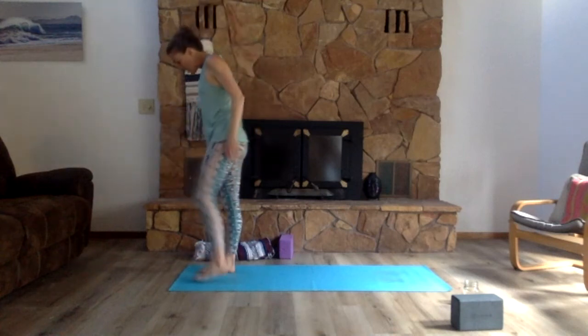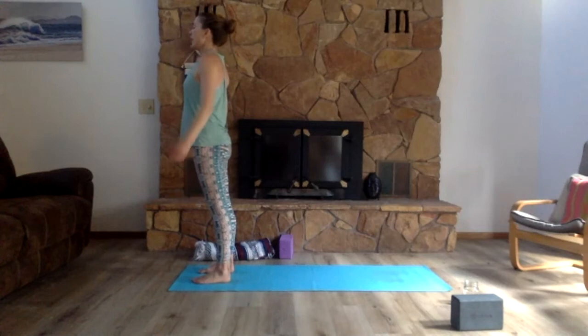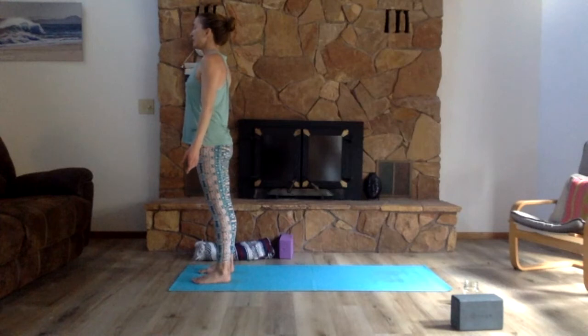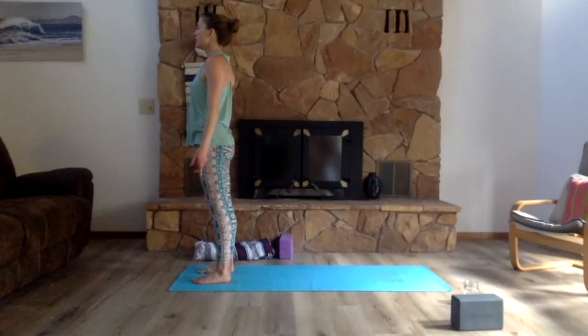Standing, good. Just take a moment here, shake it out through the knees, shake it out through the hips and the shoulders, and then find stillness, take a deep breath in. Exhale, a moment just to notice what's going on in the body. Notice the experience you're cultivating.